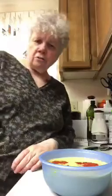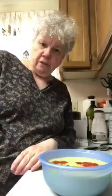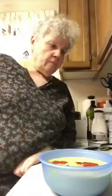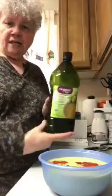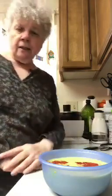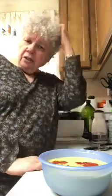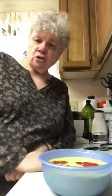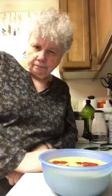Oh, you used olive oil too? I used olive oil, and that might make it taste different because I just used the extra virgin. This is the one that I use. So if it does taste a little different, I probably will use the avocado oil the next time. But I think blending it a little bit should kind of change that. But yeah, you could probably do it yourself and change it yourself. That's what I like about recipes. You can take the recipe and make it to suit yourself, you know.